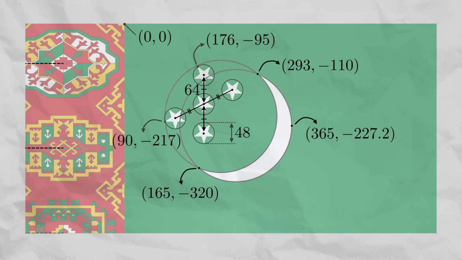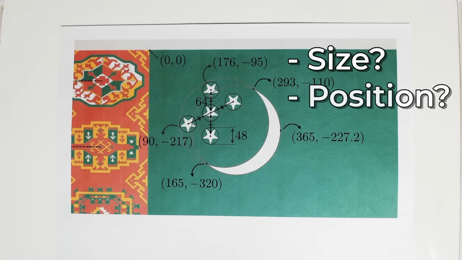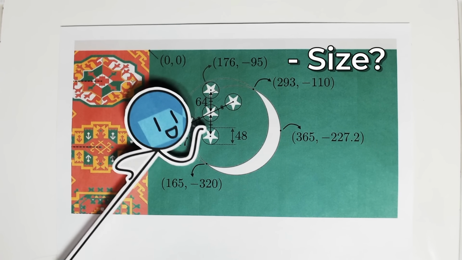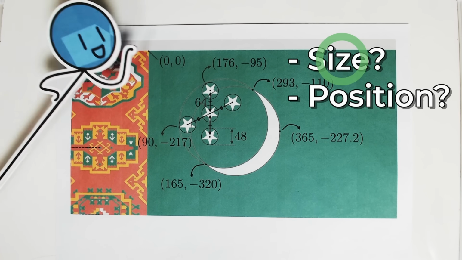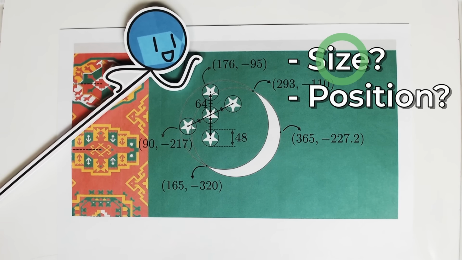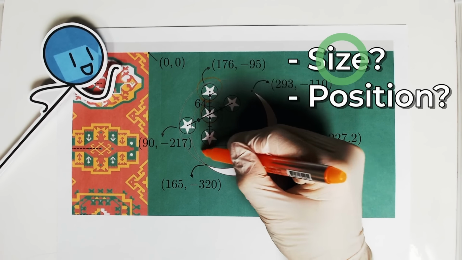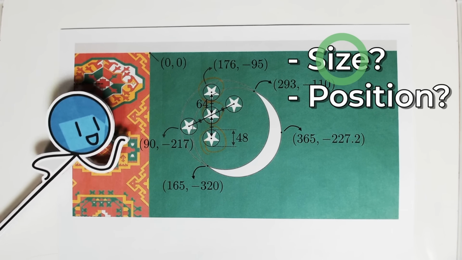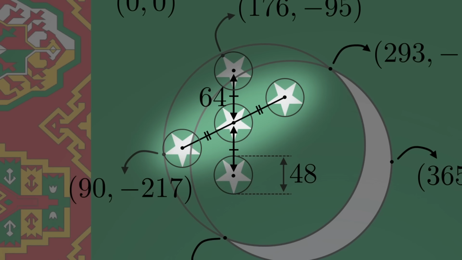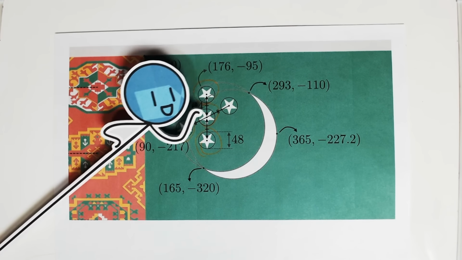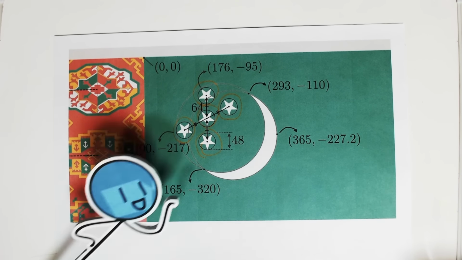We want to draw these stars, but to be able to draw a star, both its size and position need to be constructible. What's its size? It says the circumcircle's diameter is 48, constructible, so that's cleared. What's the position? One of the corners of the top star has integer coordinates, so this one's cleared. These stars are 64 apart, so the middle and bottom are cleared. One of the corners of the left star has integer coordinates, so that one's cleared. And the right one is the same distance apart from the center star as the left star, so if the center and left are constructible, the right should be constructible too. So that clears all the stars.